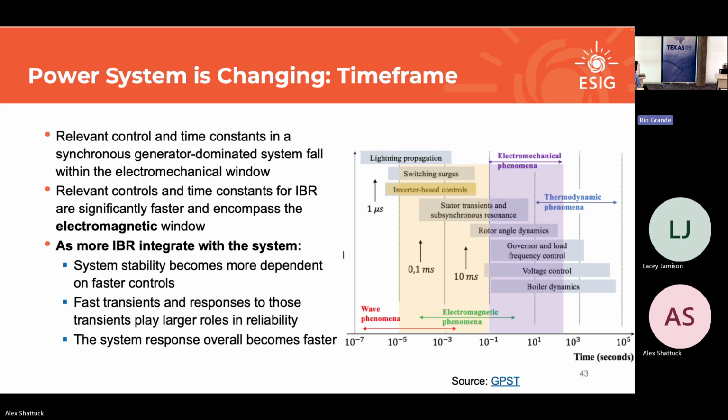And to study those things in that electromagnetic window, electromechanical window, EMT is a really good tool. So we're getting to a point where, in proportion to the transition, we're going to need to keep up with these types of fast controls. With more IBRs in the system, faster controls become really important just for mitigating major swings and things like that. Fast transients and responses to those transients are going to play a really big role because the system's weaker and you're all kind of fighting each other, and tuning and testing is really important. Communications in the plant and outside the plant are really important as well. But in general, the system response is becoming faster.